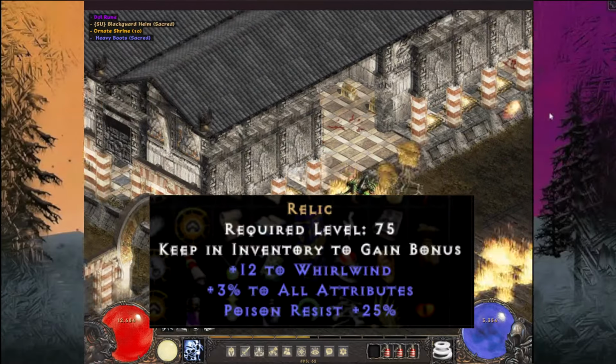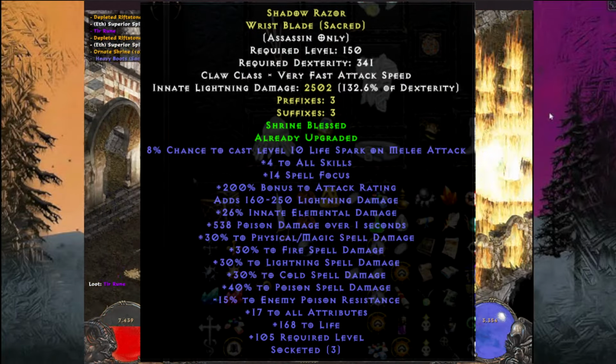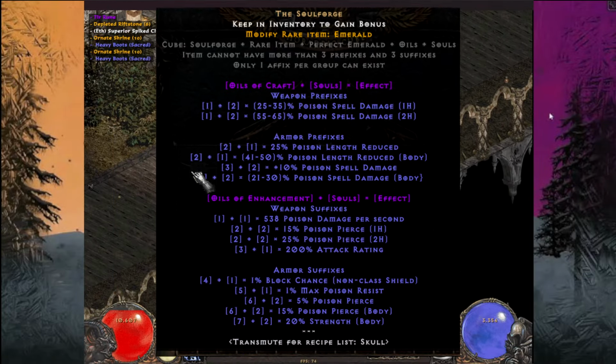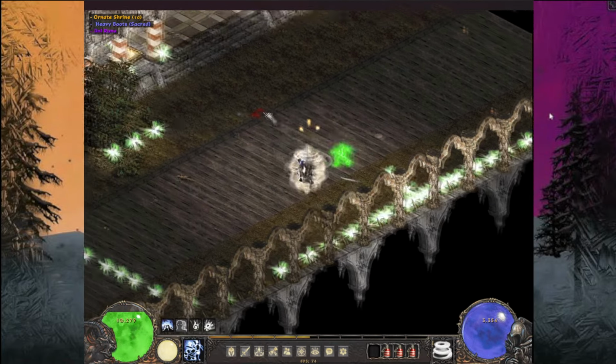And for the maxed out version, we need to make some changes, taking advantage of the Soul Forge on multiple places. First of all, Whirlwind Relic is pretty much mandatory at this point. This means we can use 2 rare claws like this. The making of this starts with 4 all skills Sacred Rare Wrist Blades, upgrading with Oil of Conjuration, then adding Poison Spell Damage, Poison Pierce, and Poison Damage over 1 second to one of your weapons if you don't use the Rune Word gloves anymore, which we don't.